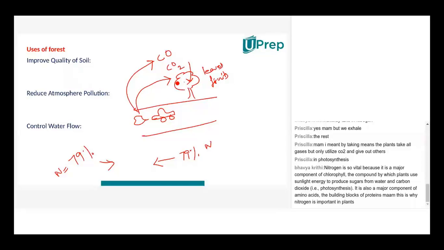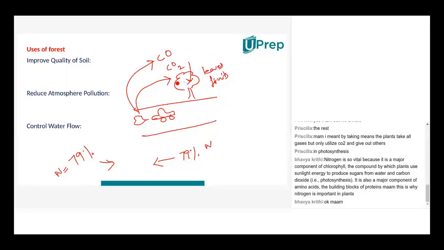Correct, Bhavya, you're right. Nitrogen is vital, but nitrogen is not taken in through leaves. Nitrogen is being taken from the soil, right? Roots take in nitrogen. Nitrogen is very much required because it helps in fruiting. If there was no nitrogen, plants would not have had fruits. So if you want your plants to have more flowers and more fruits, you need to add a lot of nitrogen to the soil.